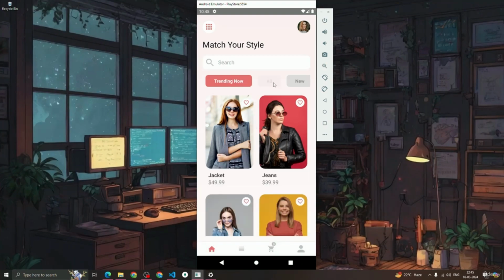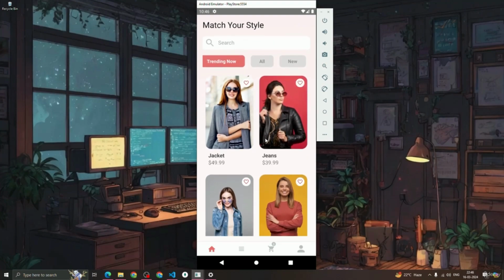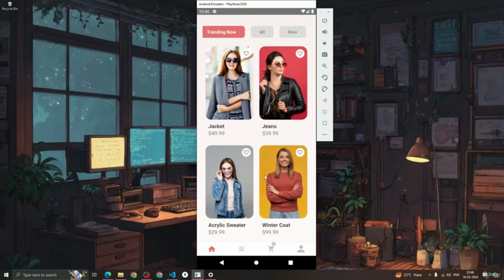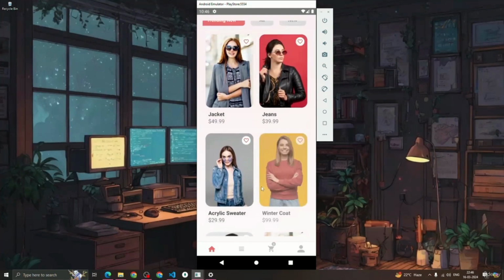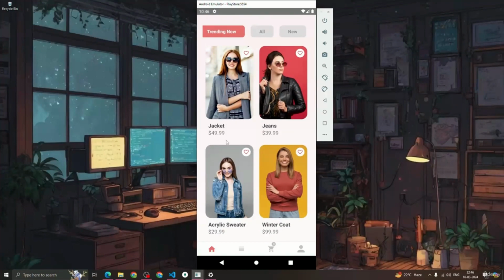Now after that we have a scrollable category item which you can scroll and click on. When you click on any category, it will get highlighted. So we are also going to build this. After that, if we scroll down, we can see a list of product items along with the product image, product title, and the product price. And there is one like icon, and if we click on that like icon, it will get liked and it becomes a filled heart.